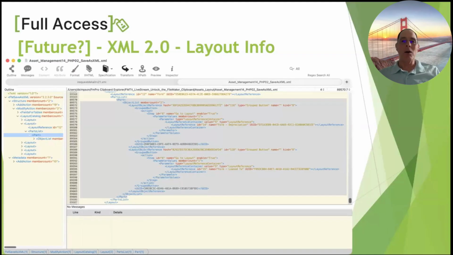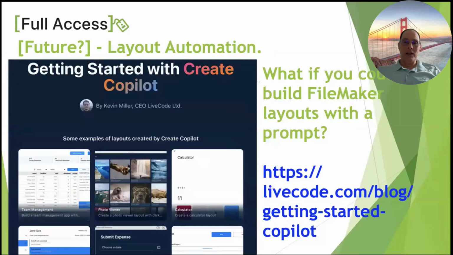Basically, I want to ask, since we have the layout parts, are we going to be able to copy and paste an entire layout, including the layout parts, in the future in FileMaker? Because what Clay mentioned is that in the future, their clipboard format will change from XML version 1.5 to 2.0. So if they choose to allow us to paste layout parts, that will be really good for us as FileMaker developers. The next thing that I wanted to mention is let's talk about automation.